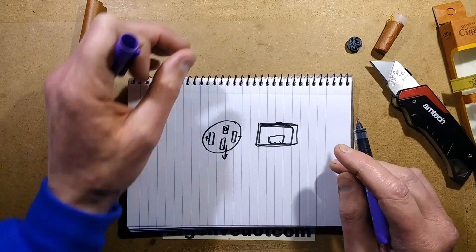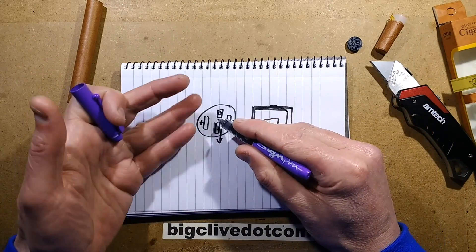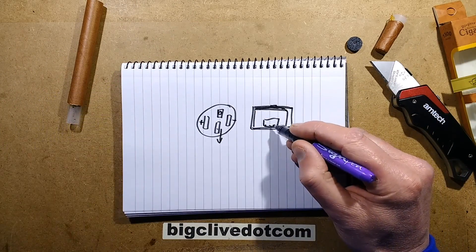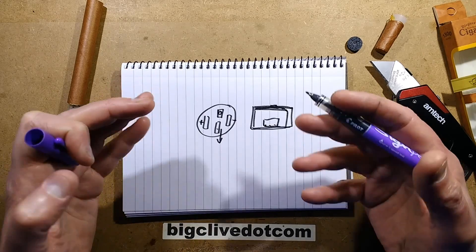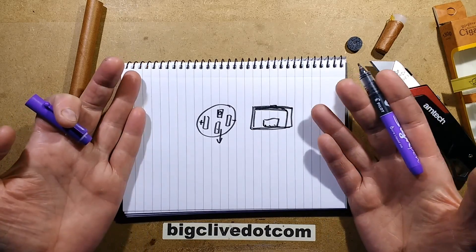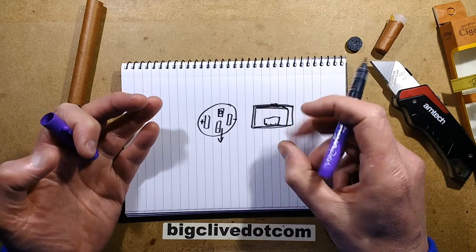And it just basically emulates that. It's pretty much the same chip inside that, usually about six pins. And that triggers it, and that makes the LED glow, and that switches the heating element on. And this also monitors the voltage. And at the end of life, when the cell voltage gets too low, it treats it just as if it was a rechargeable cell, and it starts blinking the end light.